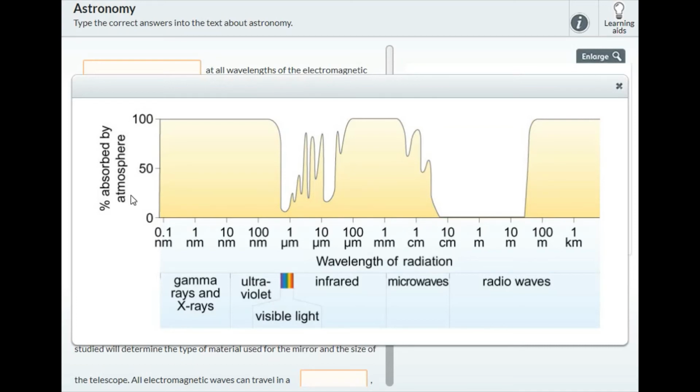Okay, and bearing in mind gamma rays and ultraviolet coming from the sun, we do not want to be bombarded by gamma rays, and you can see that the atmosphere actually absorbs all of them 100%, and then part of the lower energy UV light spectrum starts to not get as absorbed as much. So we actually receive some ultraviolet light, and then it drops right down to suggest that most of the visible part of the spectrum gets through, and then varying parts of the infrared, so we feel some heat from the sun. We can see all the colours, and that colour comes from the sun's light reflecting off certain objects, absorbing and emitting, so we see all the different colours of things.